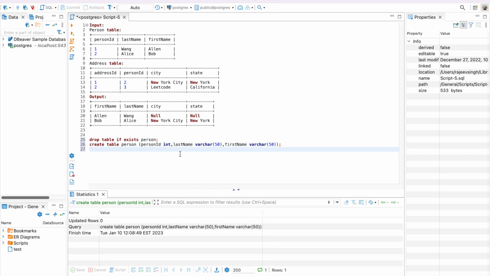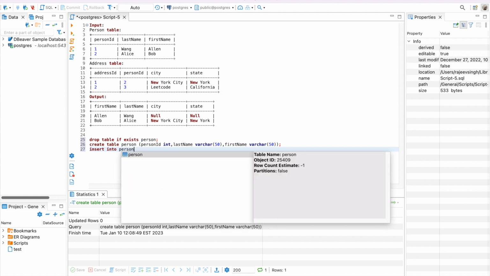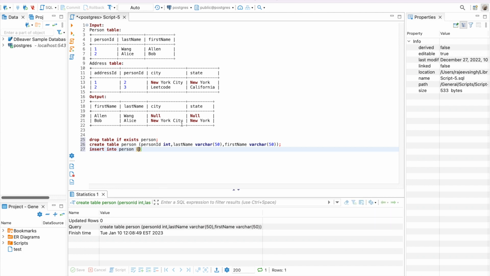Okay, so let's insert the records into this table, and we'll be inserting the records which I have shown in the table on top. So this is 1 and Alan, and since these are varchar, we will put them in single quotes.